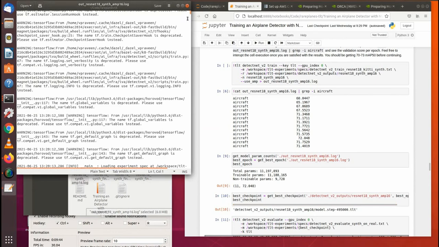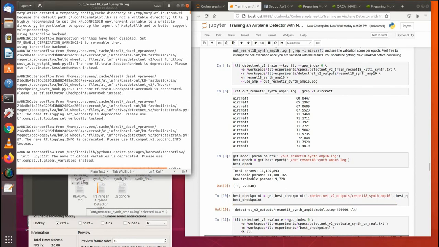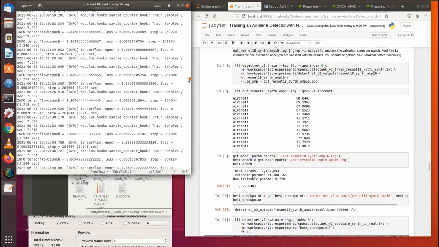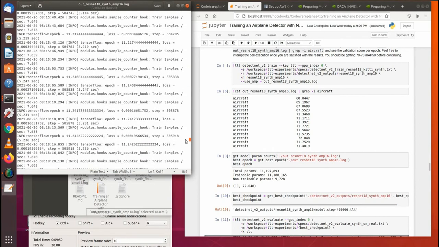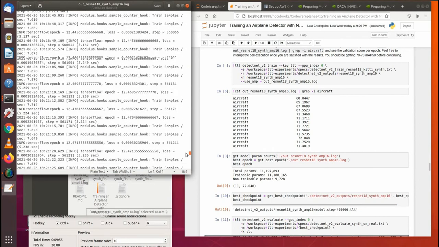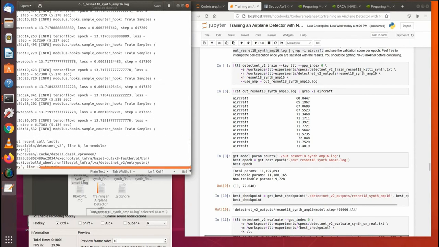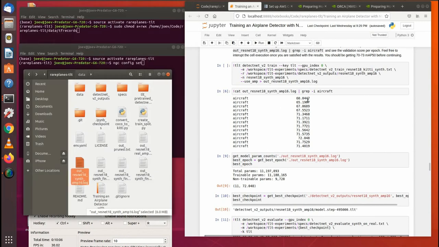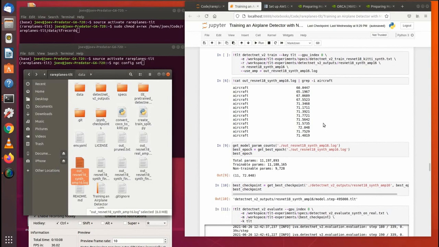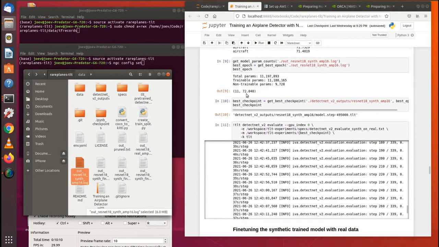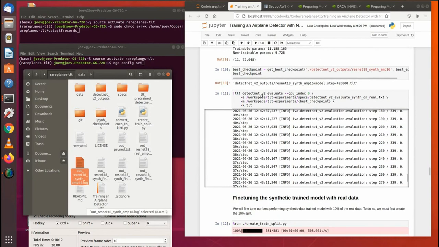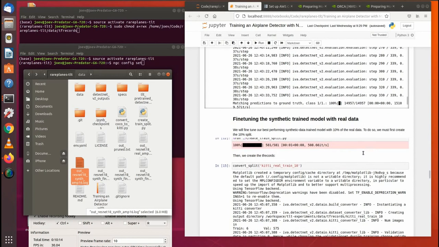Now, here's another thing too. If you run this and it doesn't run the full cycle and it faults and stops, it'll be in here. This is where I found a lot of times it'll tell me I didn't have file permission for some of the things that I did, which I thought was strange, but that's just kind of how my computer's set up. And then you can run this, check how you did, and then you can evaluate it.